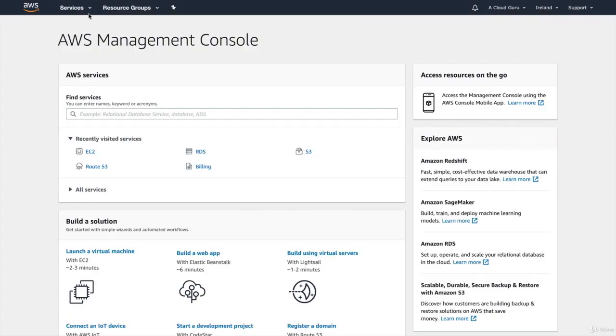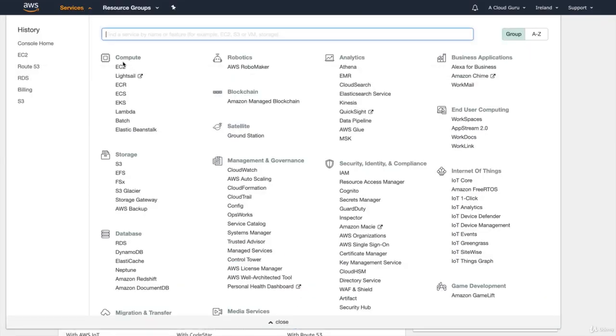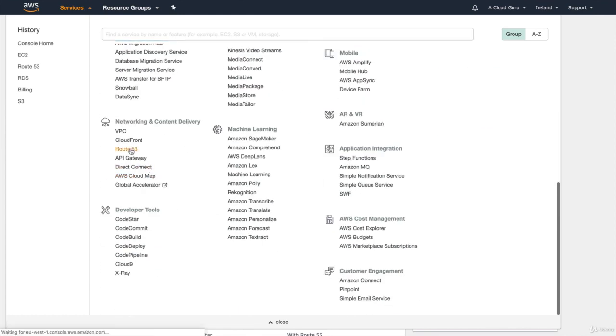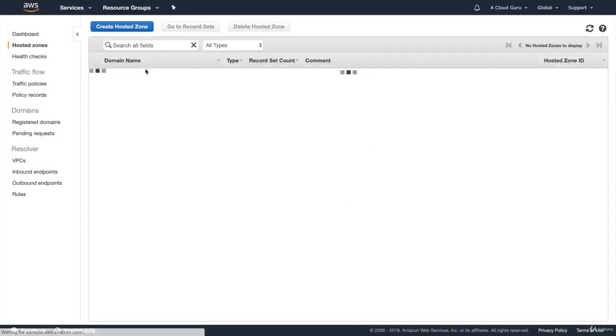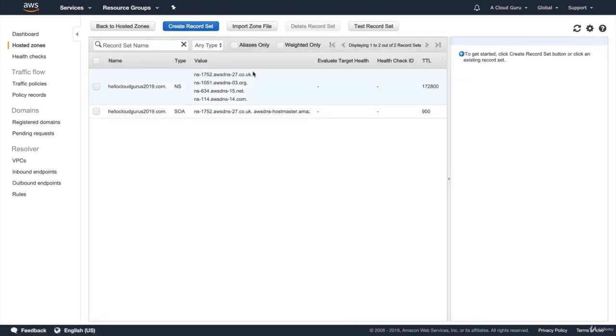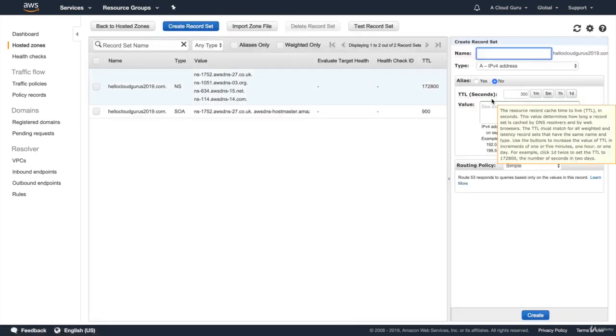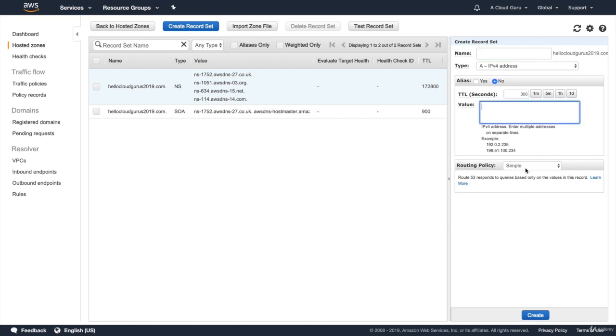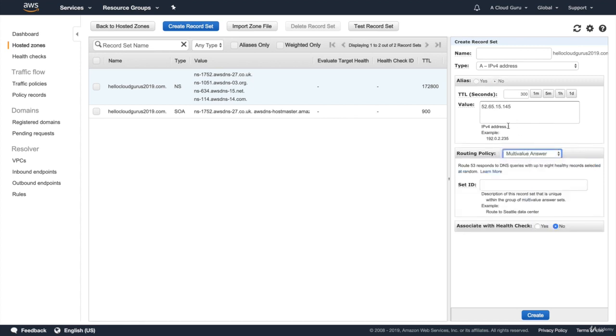Okay, so here I am in the AWS console. If I go over to services and I go down to Route53, then I need to go into my hosted zones, and I'm going to click in here. And we don't have any record sets in there now. Let's go ahead and create a record set. Now, if you remember, if we selected simple, we pasted it in and we did it line by line. That was the only way, using simple routing policies, that we were able to do it. What we can do now is remove this, and change simple to multi-value answer. Now, the cool thing here is we can associate it with a health check.